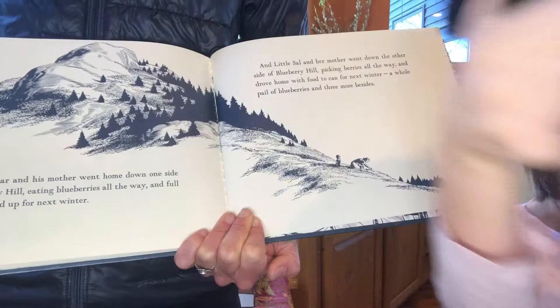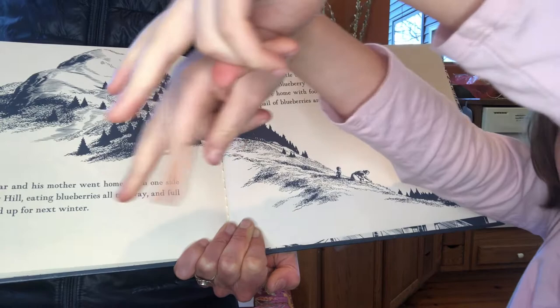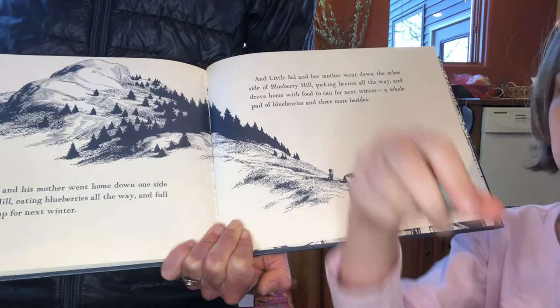And Little Sal and her mother went down the other side of Blueberry Hill, picking berries all the way, and drove home with food to can for next winter, a whole pail of blueberries, and three more beside. The end.